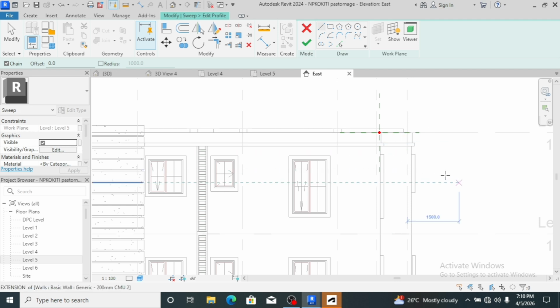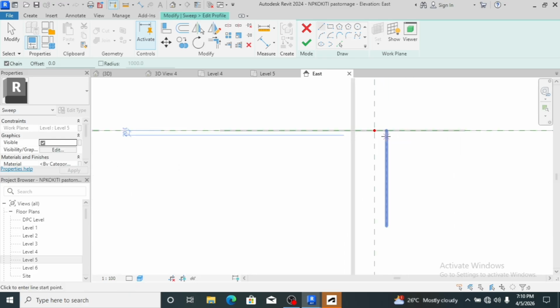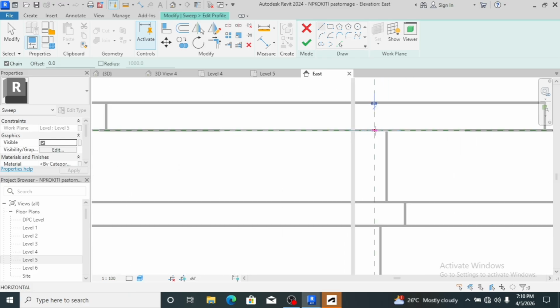Now the dot is at the edge of level 5, which we initially picked. Therefore, this dot is the exact point where your wall started from. Here is the edge of your wall. So from here you do your design.